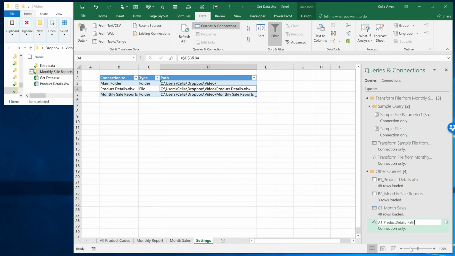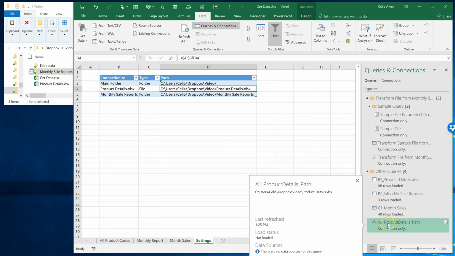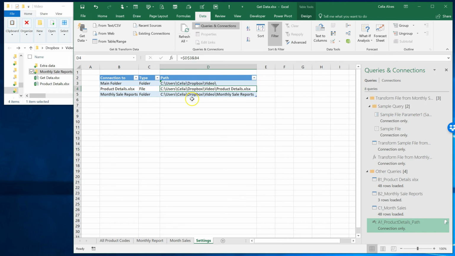And it's best that you don't use spaces in the query names, so that the next step where we are going to use these names works correctly. So now we can just duplicate, right click and go down to duplicate. You cannot see, it's outside my recording area, but go to duplicate.